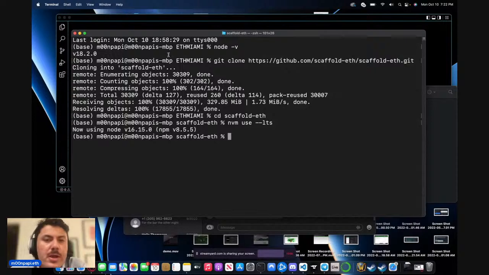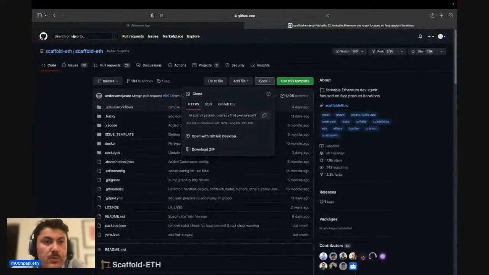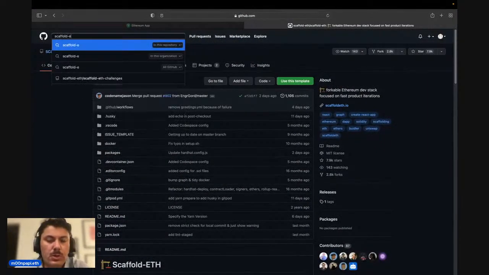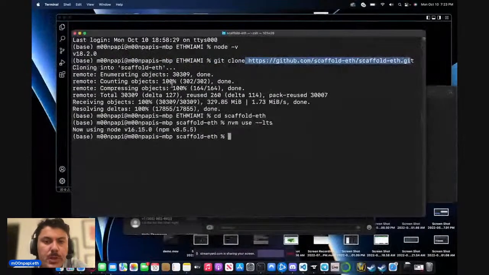Okay, so for anyone that might not have been able to see anything, the only commands that I ran are node -v. That's how you check what version of Node you have. The next thing we cloned was this GitHub repo. If you just go to GitHub and type in Scaffold-ETH up here on the top, you'll find it. Once it finished downloading, we used nvm use --lts. That's basically using the long-term support version of Node. It's kind of the most agreeable version, because certain packages aren't always supported, is the general thing there.